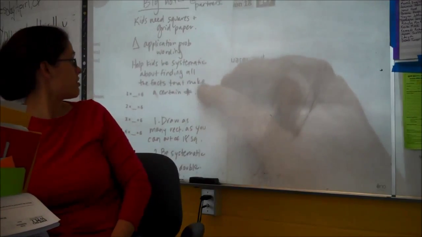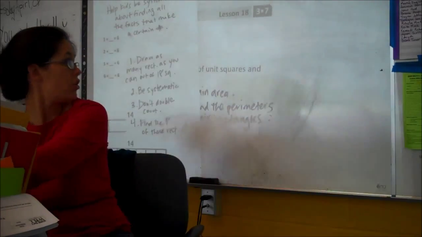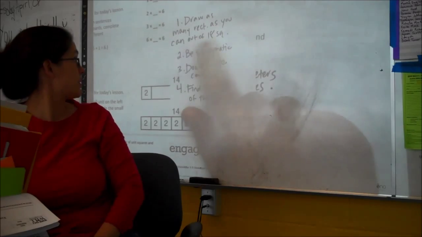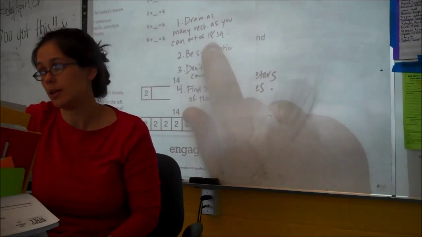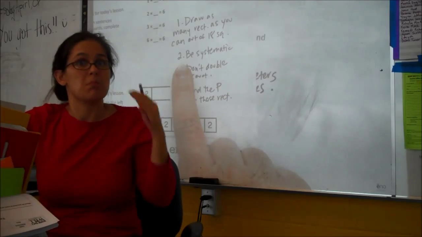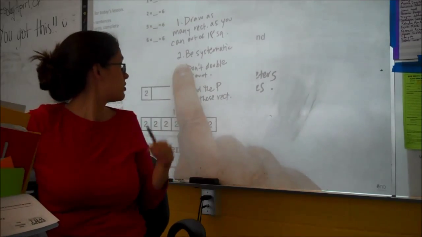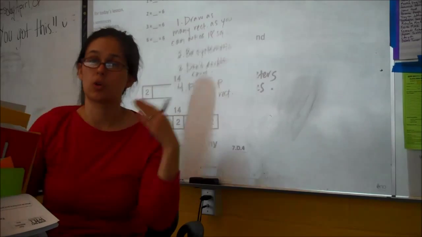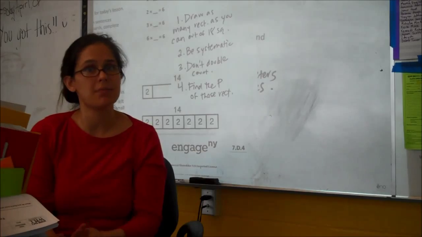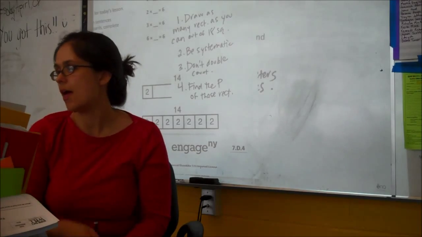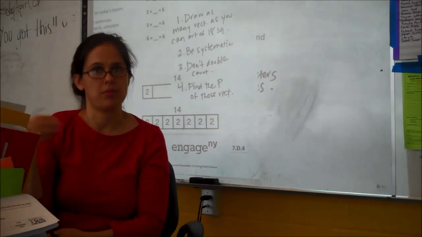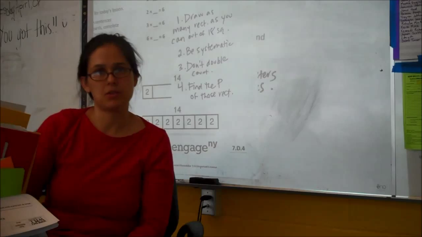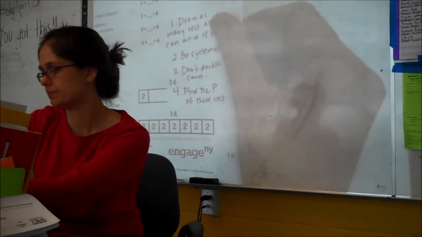When I'm done going through that whole lesson and making all my notes, I basically just put it all together on a Post-it note or on the front of the lesson. And I number it, like 1. I'm going to say to the kids, draw as many rectangles as you can out of 18 square units. 2, we're going to have a discussion. Be systematic. Start with 1, then do 2, then do 3, then do 4. 3, don't double count. So 1 times 18 and 18 times 1 are the same. That only counts as 1 rectangle. And then 4. Now let me show you how we find the perimeter of these rectangles. So that's like my main lesson, and I know that that's getting me towards my big idea, which I already wrote down.